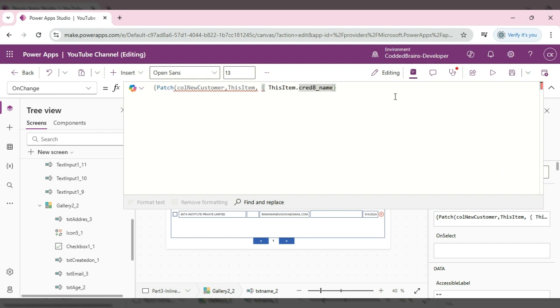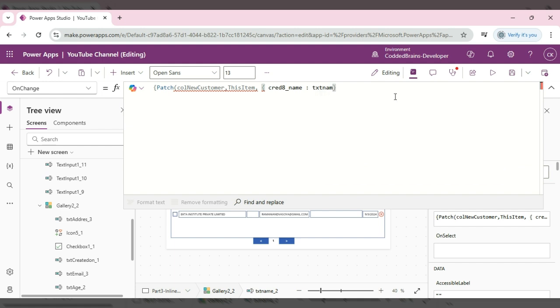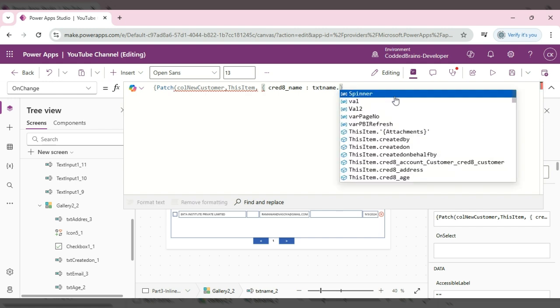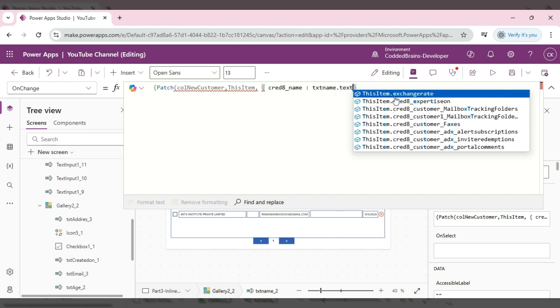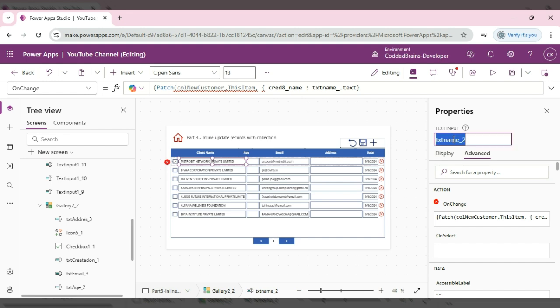I don't need to use this, and simply provide the text box txtName.Text. So that's it. Let me copy it from here. Yeah, it's txt2, that's why it's not coming up. And this is okay.